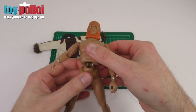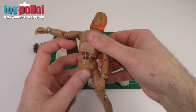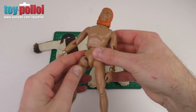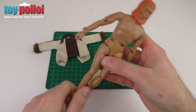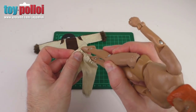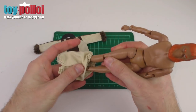This is a type 1 body, so it's got a bit of elastic that goes around the inside and is pulling everything taut, and the way the elastic is pulls these legs apart, and those little rough bits should hold everything firmly together, but I don't think it's going to make too much difference to this. So let's get him dressed, and then we can look at replacing the boots that he is missing and complete this Dr. Zaius. So we can just put his trousers back on.